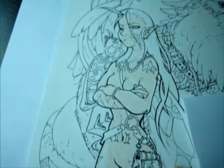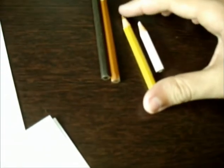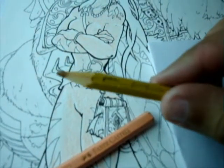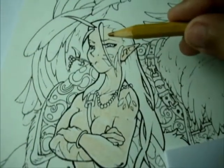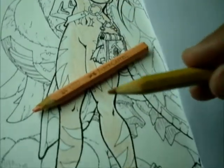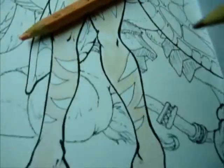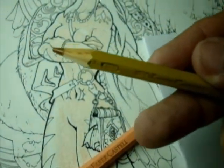Okay, so we have our fairy all colored in pink. Now it's time to change to this one — beige. I don't know how to spell this in English, but it's the mix between yellow and brown, like mustard. This is the color that I use. So now what I'm going to do is add another layer of color with exactly the same pressure I used with the pink, all over again, avoiding the areas where I didn't put anything — leaving the areas where the whites are. These little details are going to make up for the lighting later.